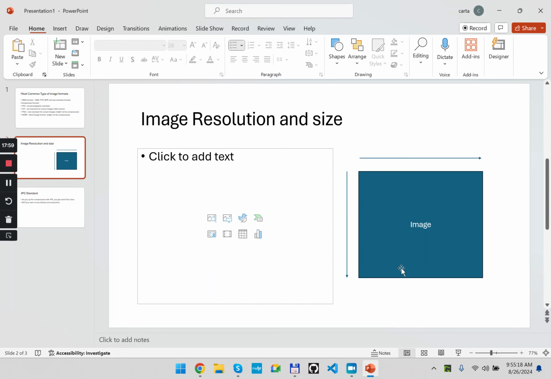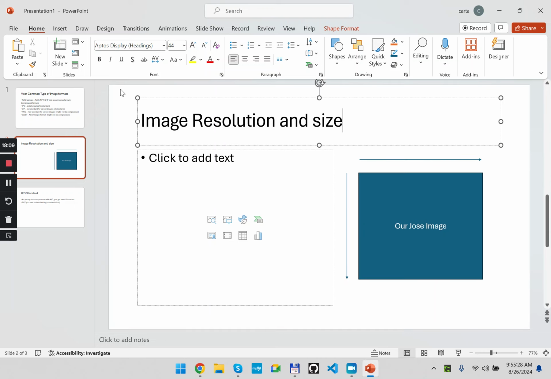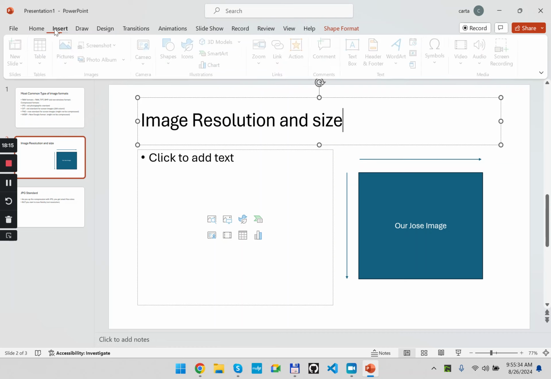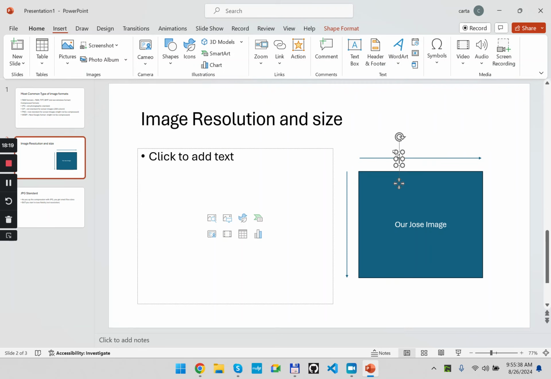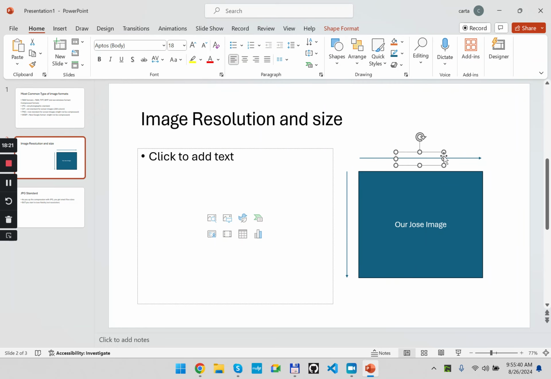And for our Jose image, we had, insert text box, this was 4,000 pixels.